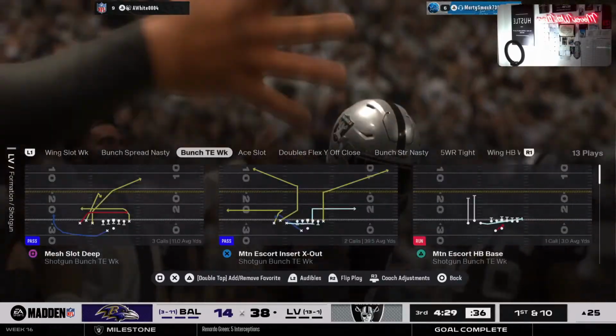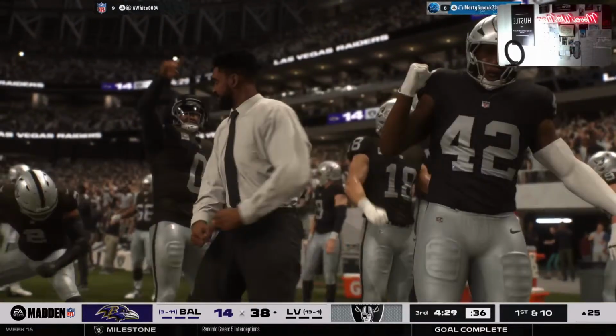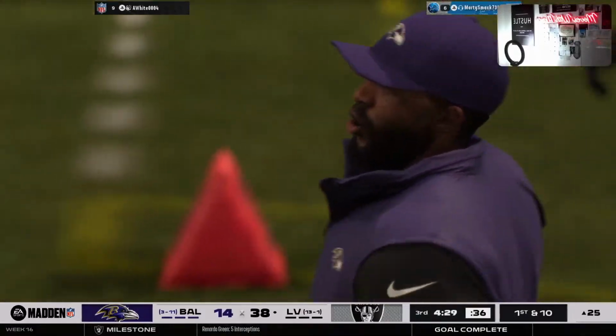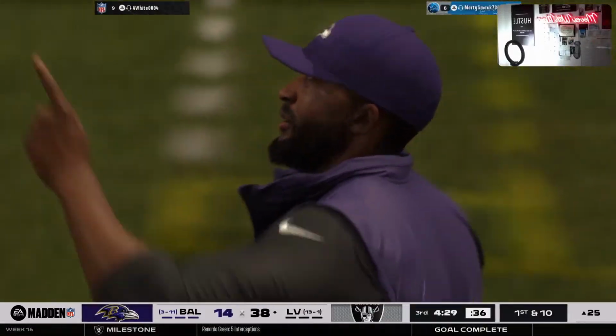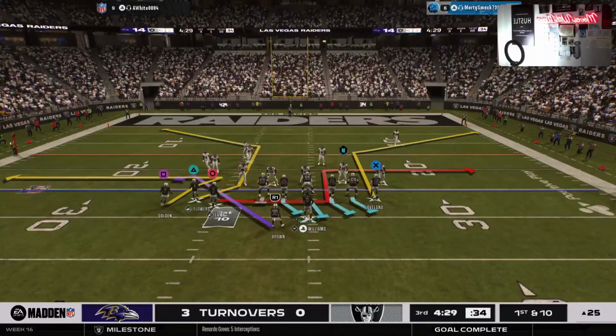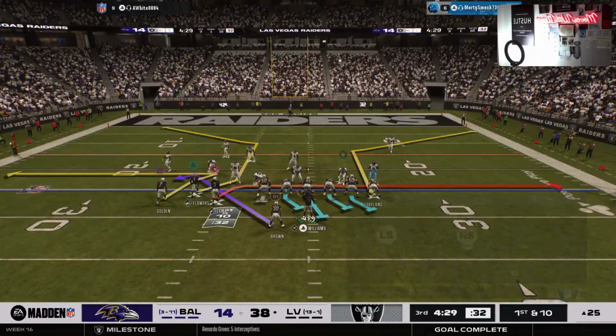Well, that's now 2, Kate, that they've gotten him for picks in this game, and he's got to be careful. Right? You've got to protect the football. It is the greatest treasure you have as an offense. And this defense, well, they've got 2 in their pocket, and you know they're going to be going after number 3. Raiders just about ready for this one.